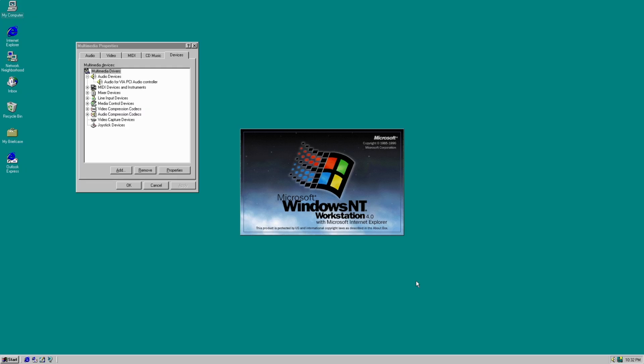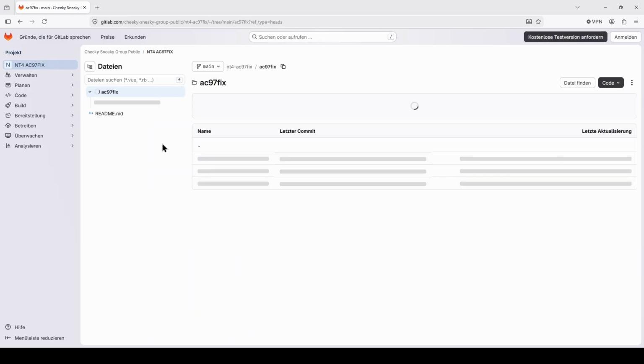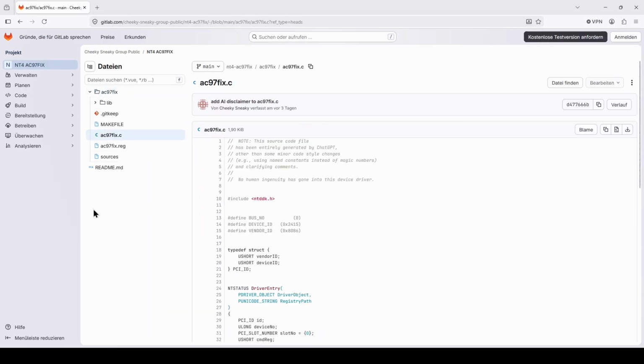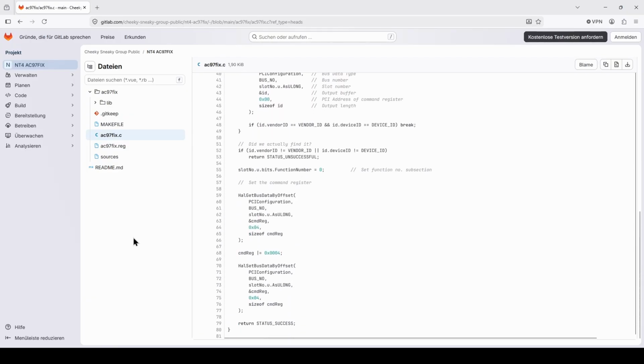I made a separate video on why this is, but for this guide it is sufficient to know that there is a solution. Specifically, you can download this fix from GitLab. If you are understandably skeptical about running driver code written by a stranger on the internet, I would encourage you to look at the source code. It is quite short and should be at least somewhat comprehensible, even to people with no driver development knowledge.